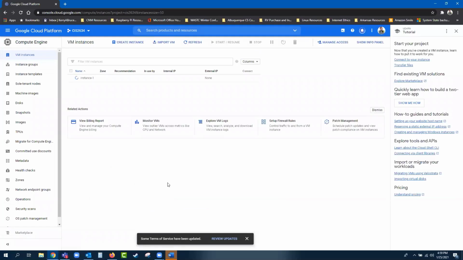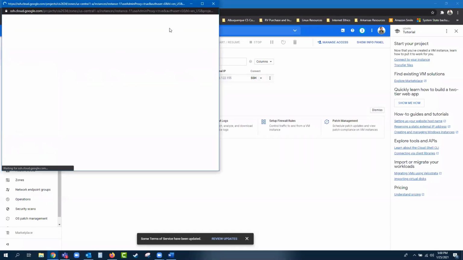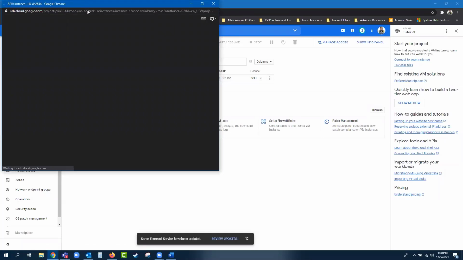Right. So real similar to what I just did. Again, I'm not following instructions, right? So there's probably some things that we can add or change or modify. I just wanted you to kind of see how quick and easy these things are to get up and running. And it's really simple to get well out of hand if you are not paying attention to the cost. All right, so there's my instance. I got my internal IP, my external IP. I can connect with SSH. So you just click on SSH there to connect.